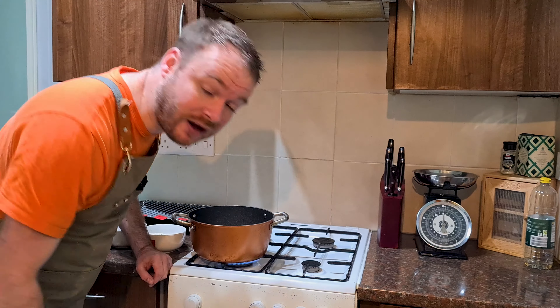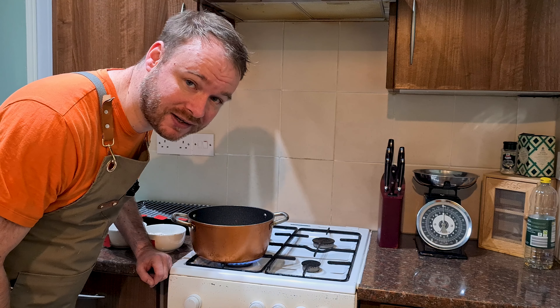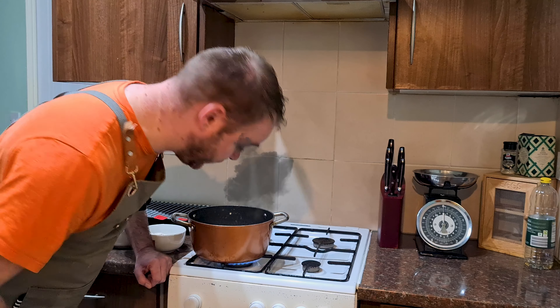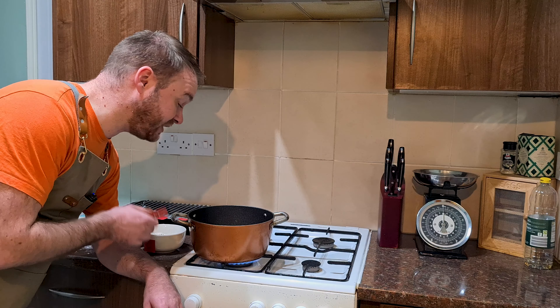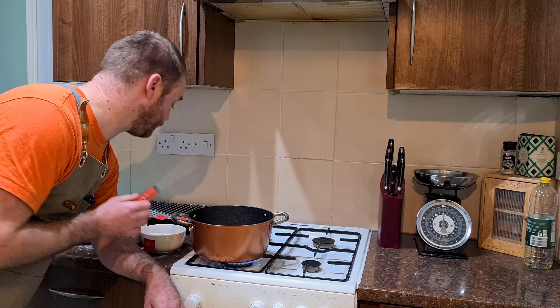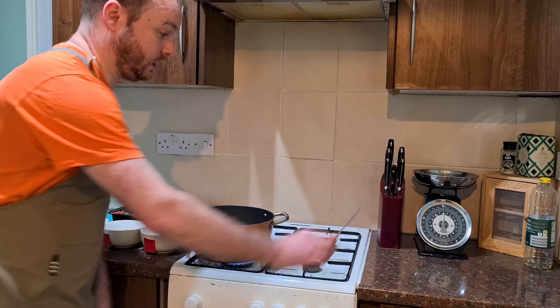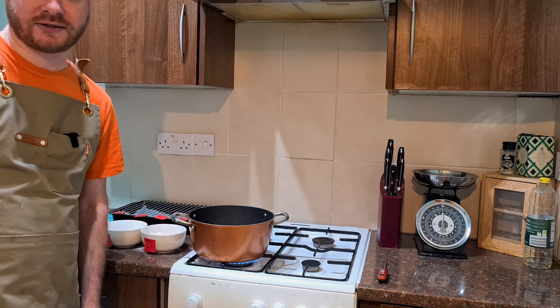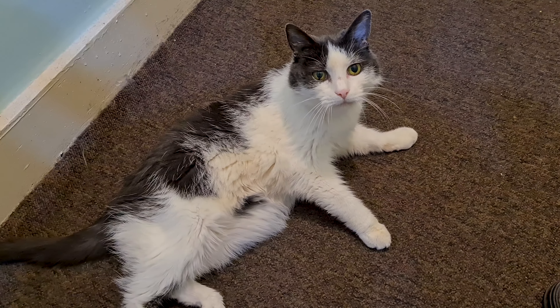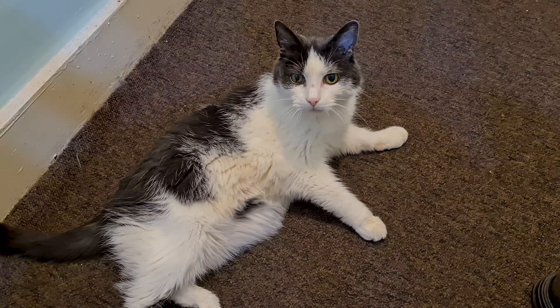Let's get this oil on. Boys and girls, do not mess around with hot oil. If you don't treat it with the respect it deserves, it will ruin your life — burn your face off, you'll end up in hospital and nobody wants that. So just use a deep fat fryer if you've got one, it's safer. I'm going to get this oil up to 170 degrees C, which is going to be around 350 Fahrenheit. I think that's going to be the perfect temperature to cook the wings.